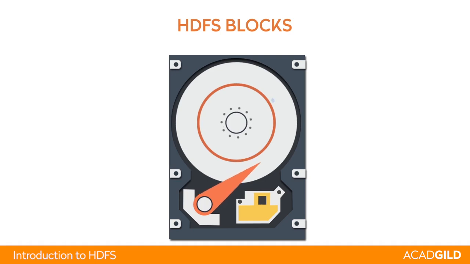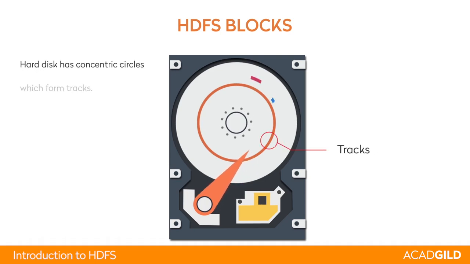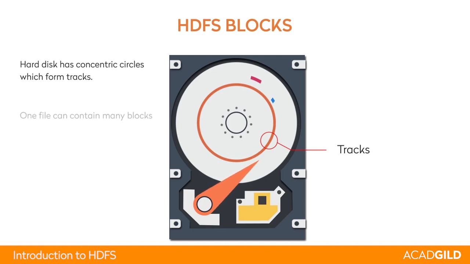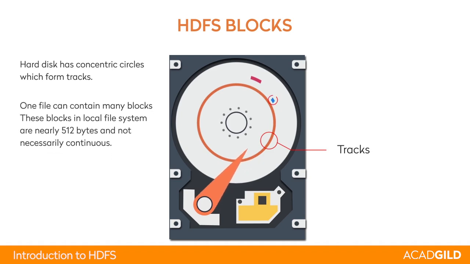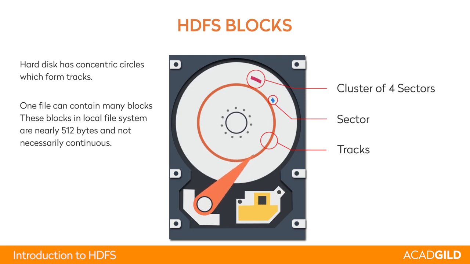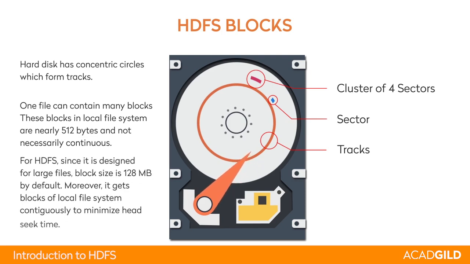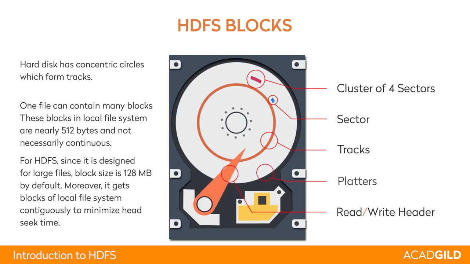So this is a typical rotating type hard disk where these are the tracks, the circular concentric circles, and there are lots of sectors, and data is written to these blocks, which are very small. This block is of the size of 512 bytes. It could be in KB also depending upon hardware, but they are very small. And then there is a head which keeps on reading and writing the data, and this hard disk keeps on rotating.